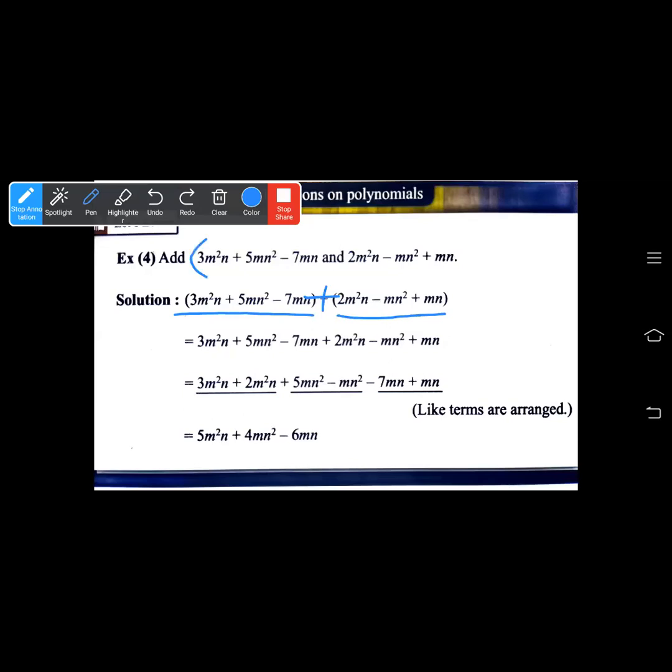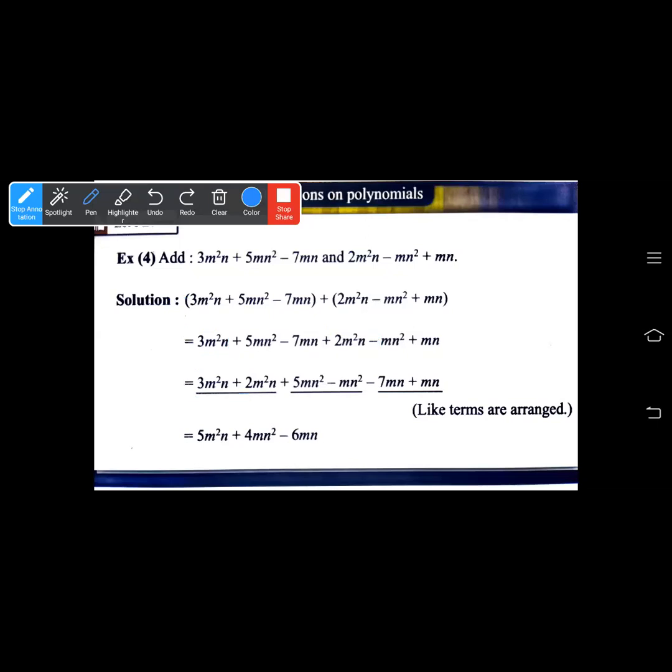First, पहले वाले polynomial को तुमको ऐसे round bracket में लिखना है, बीच में addition का sign डालना है. Then write the second polynomial in the round bracket. Fine. So this is your expression. Now then open the bracket. After opening the bracket, it will be the same expression because only in subtraction the sign changes. Addition, no sign changes. Okay. Next is, after this you have to keep the like terms together. 3m square n is there. उसका like term कौन सा है? 2m square n is there. So it should be written together.